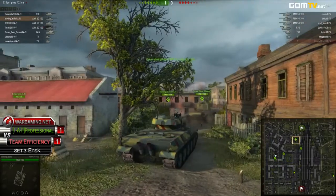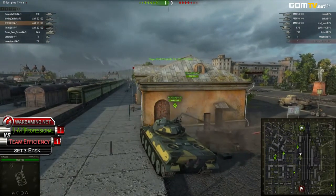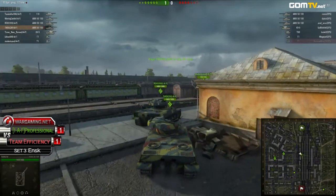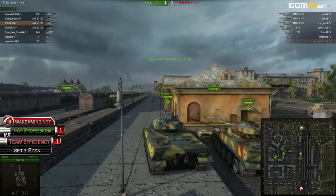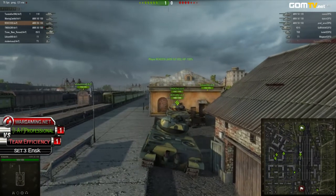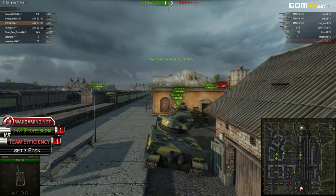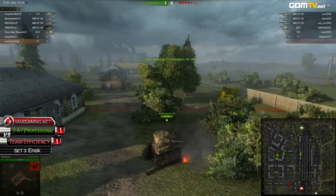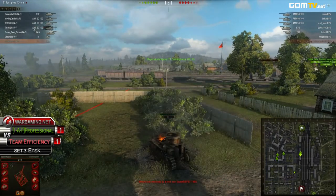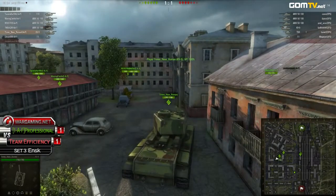They've been creeping down south just a bit more but that's about it — not taking any risk whatsoever. With two minutes left, we're going for a replay. They're pushing down the railroad a bit, realizing Efficiency has retreated, but a frontal assault isn't coming. I don't know why Efficiency did that — they're starting down south and at a disadvantage, so they're not going to just hand IAF Professional a win. The T1 gets taken out.